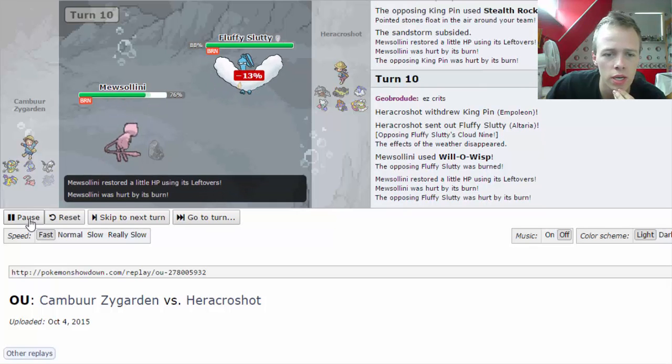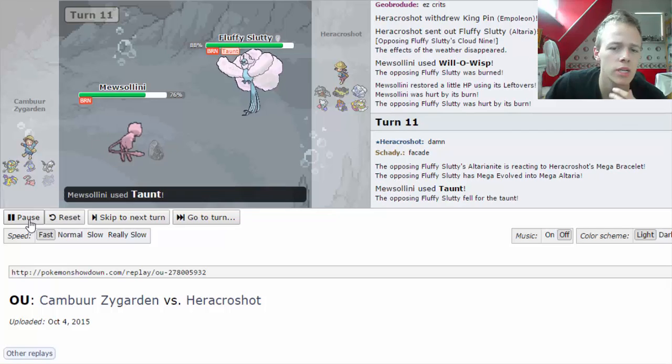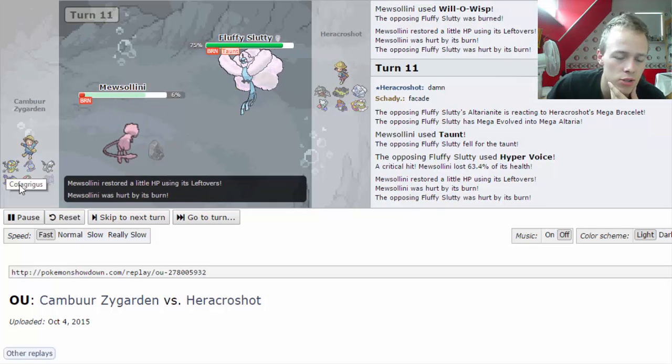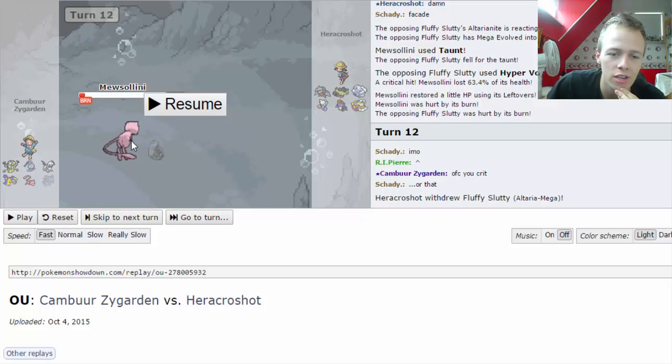Fearing this Altaria to be Dragon Dance and Refresh, I go for the Taunt, although I expected him to be a Hyper Voice set, because I do have, like I said, Gofergus, which would be a good counter to Altaria. And I know that I can live an offensive Altaria's hit very easily with Mew, but he crits me, and that's annoying because the crit does a lot of damage.